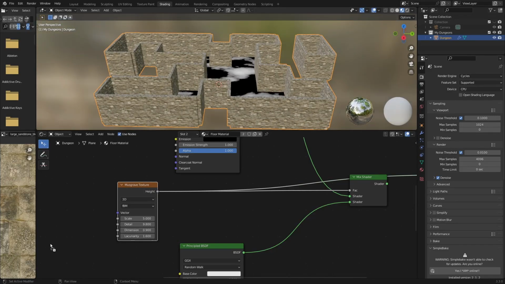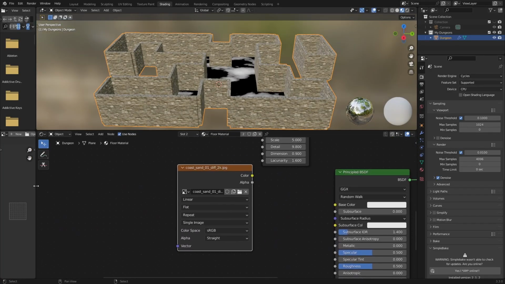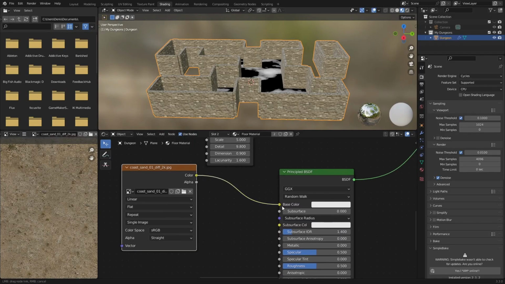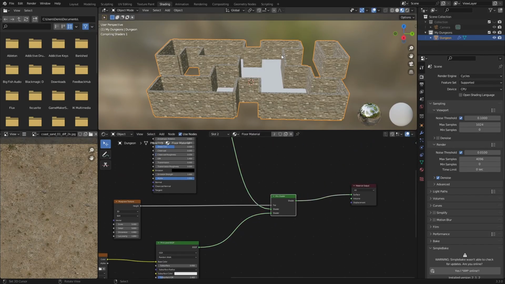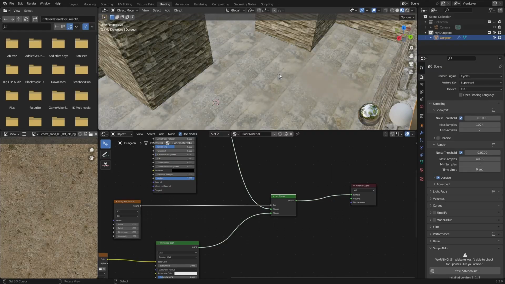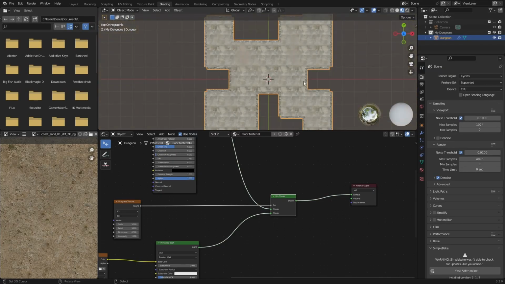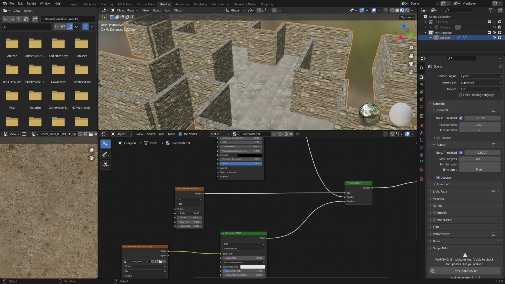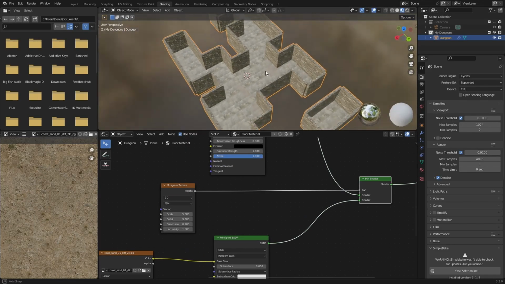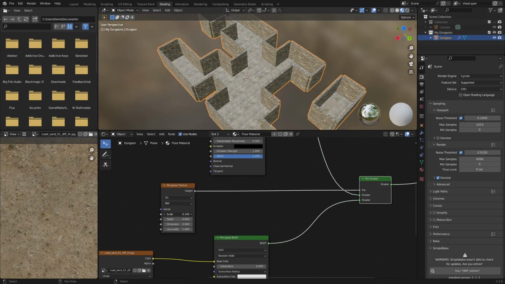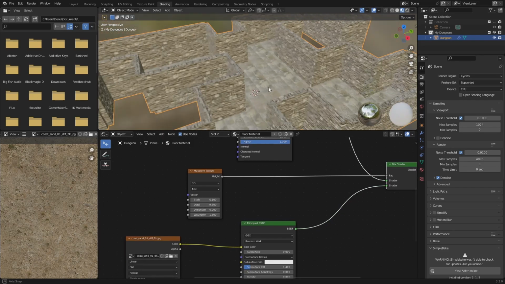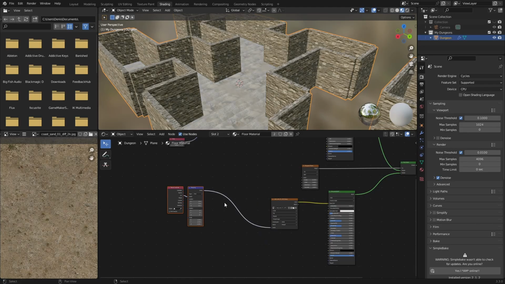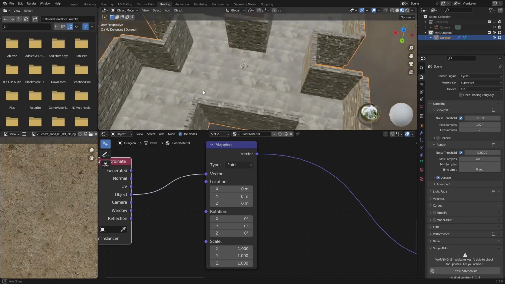For the second Principled BSDF, I'm going to use Coast Sand texture with its own mapping nodes. Now let's quickly connect the remaining textures for this material, and we're good with the floor.